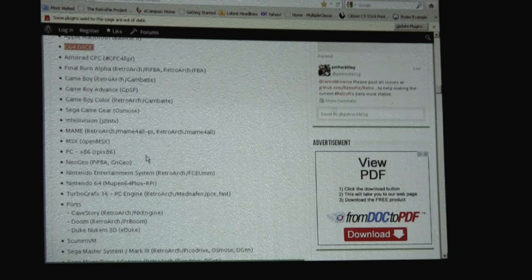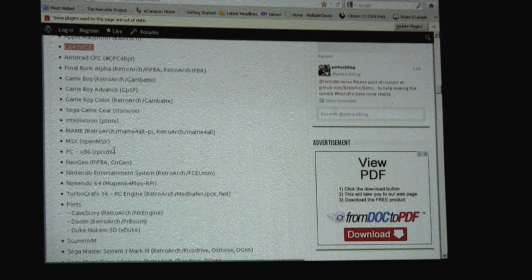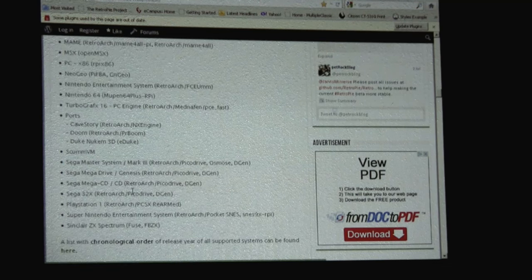Also a bunch of the game consoles. There's even a PC emulator, x86, so you can run some of the earlier, like 286 games on here. They have the N64 one on here, which is a little more advanced. Yeah, I haven't fully configured mine, but I've been hearing that one actually runs, because on the old Raspberry Pi, it's not as much. No, it's like 4 frames a second on the old Raspberry Pi. Yeah, it wasn't performing too well.